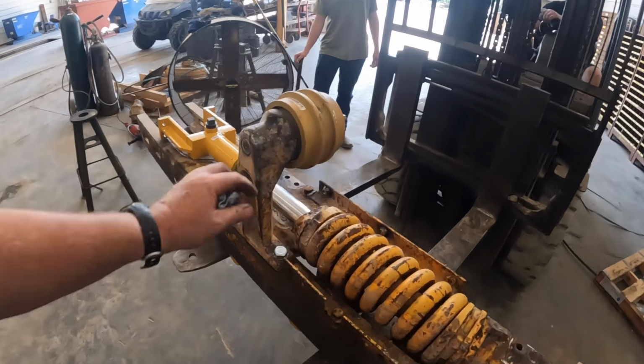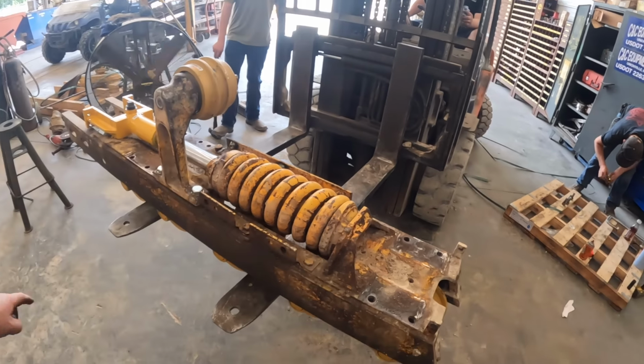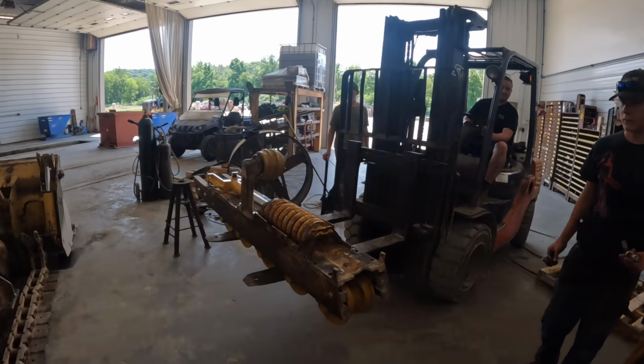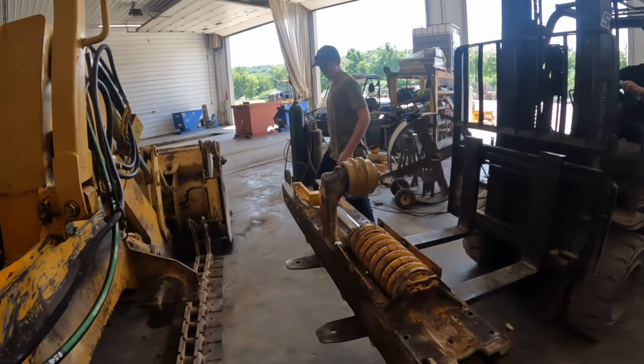All right, got a new top roller on there. Got it full of oil. Got our new bolts in there. Got these all tapped out. You ready? El Durco. Got some anti-seize on the bolts.